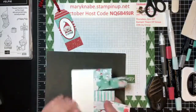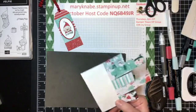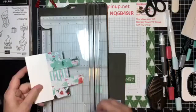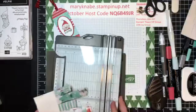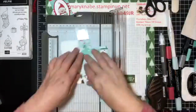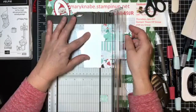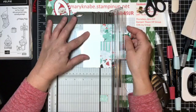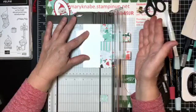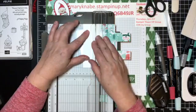Now at this point, you can use your paper snips and trim right along, or you can, yes, Kathy, it is a great way to use up scraps. I'm all for that. And honestly, I've been using so much of this paper and I'm thinking, oh Lord, but I use some, and the more you use it, the more scraps you have. So you want to use that all up. You don't want all that nice paper going to waste.